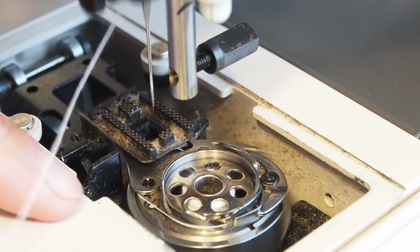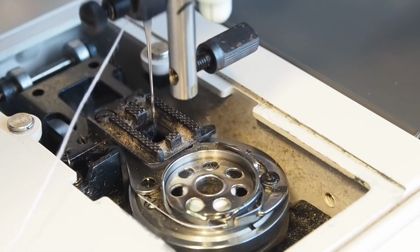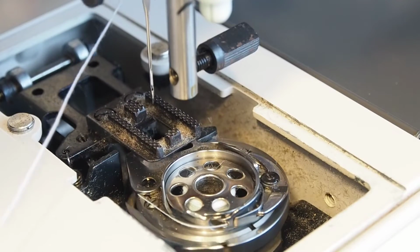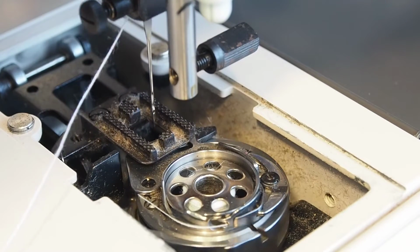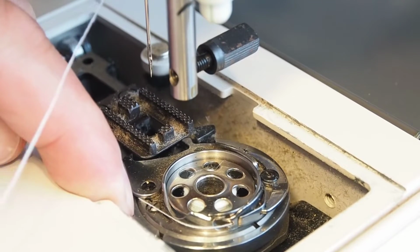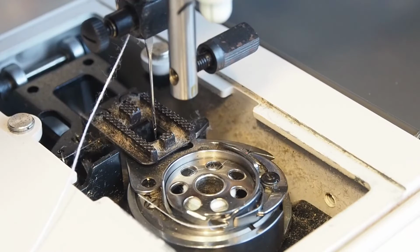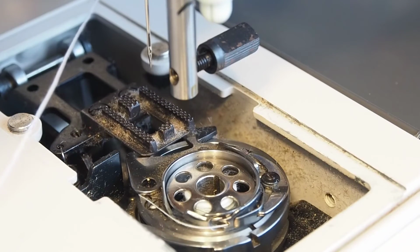Now what it should do is when I turn back and forward just a little bit, the hook should respond likewise with the needle. So that's backwards, forward, back, forward. But when we get to a certain point, you'll see that the hook stops turning, even though I'm jiggling the hand wheel back and forward there. Now that means that the gears aren't meshing, and the only reason the gears don't mesh is if one of them's broken. And that's a prime cause of a machine like this, or any machine really.